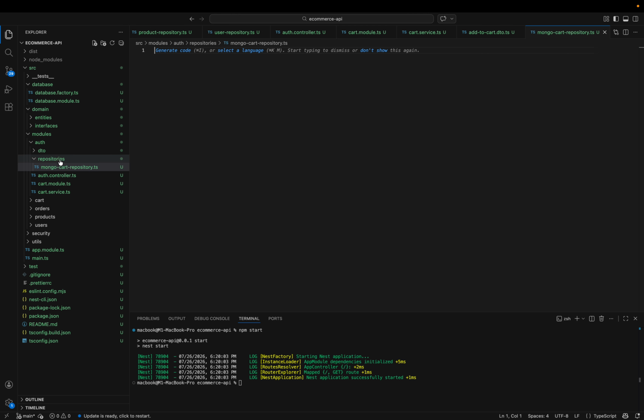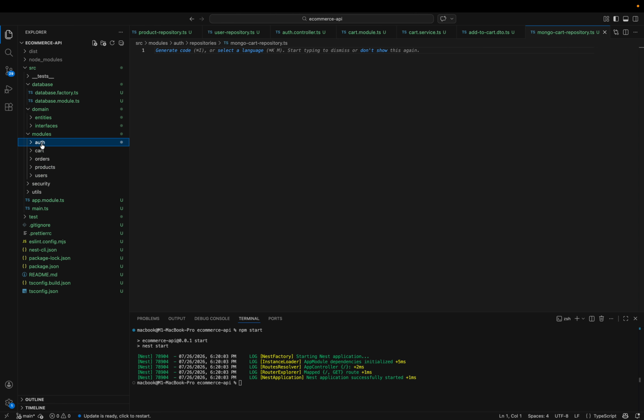Then we need to have schemas too, right? So let's create a schema layer.